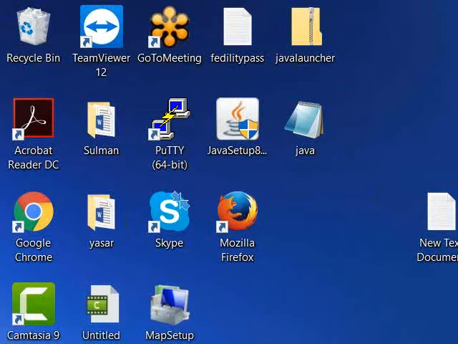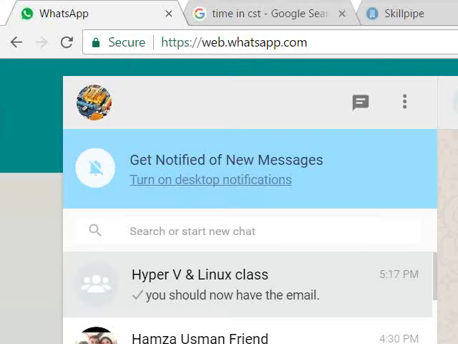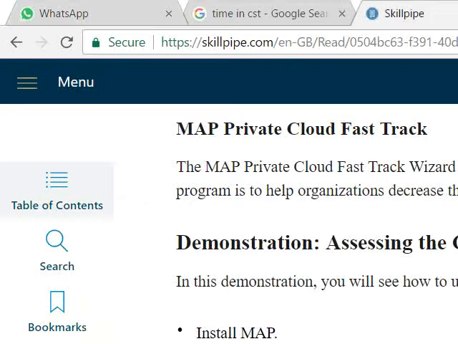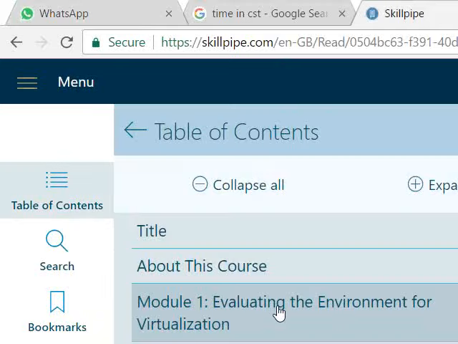So today, I'm going to start the Hyper-V once again, the one we were doing before, and I'm going to go by book today to show you that we are not missing anything. So I'm going to start from module one, from lesson one, and then I will show you all the different types of virtualizations.